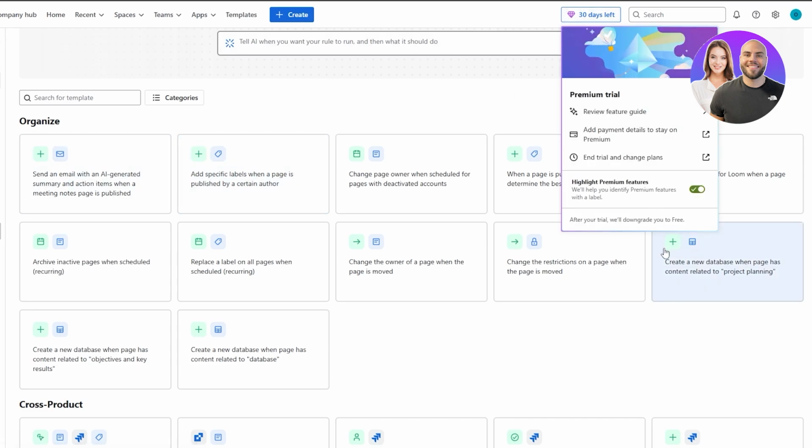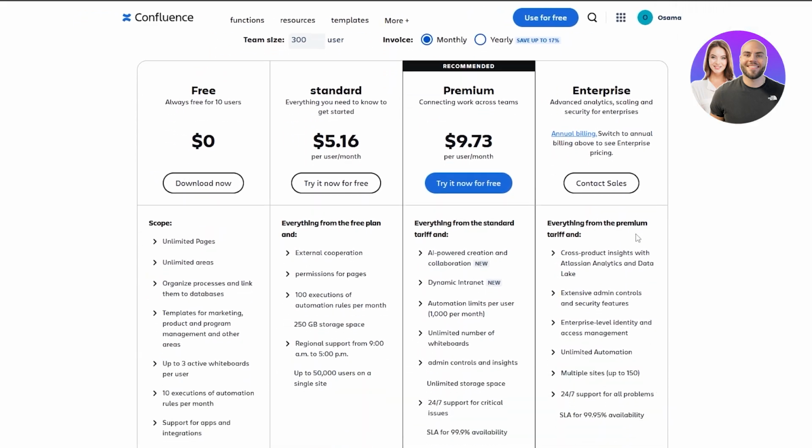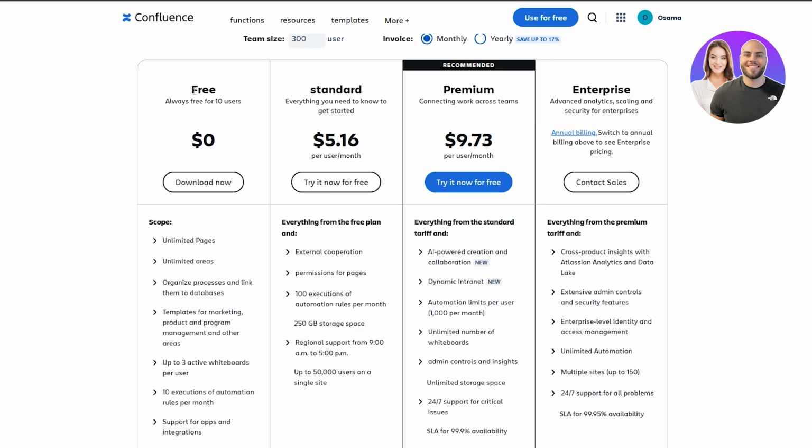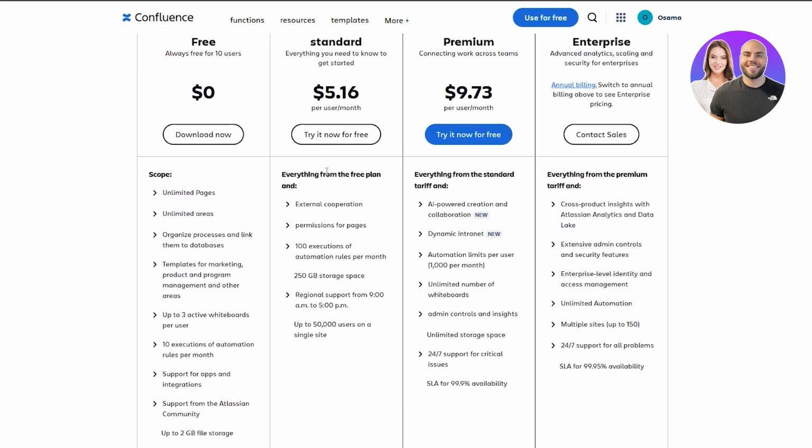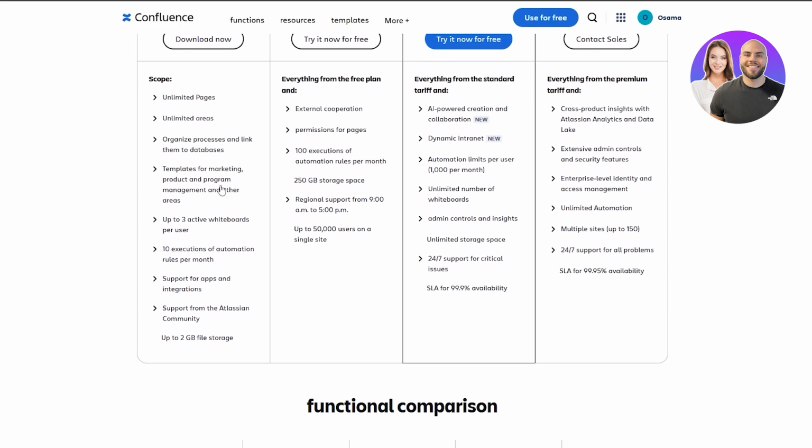And of course, as I said before, it is free, but there is a pricing plan. So let me just show you. So this is the price for Confluence right here. You can see there are 4 plans, including the enterprise, the free, the standard, and the premium, right? It starts at 0, then the standard one is going to be $516 per month over here, and then it's going to be premium with $973 per user per month. If you have multiple users, I'm sure it'll be per user. But yeah, that's how much it would cost. Really odd numbers, not like a whole round number, but it is what it is.